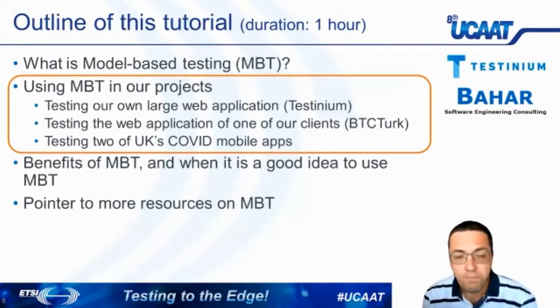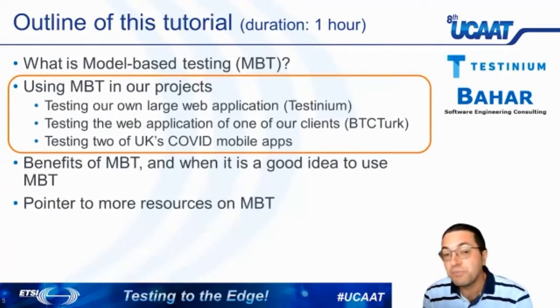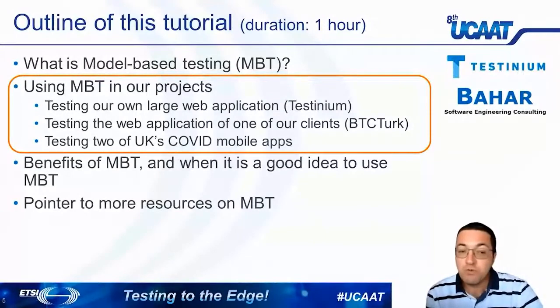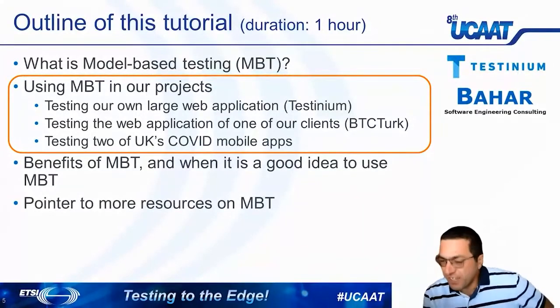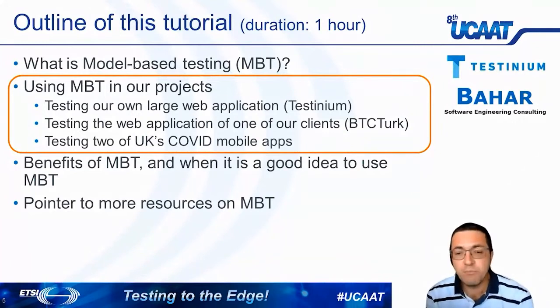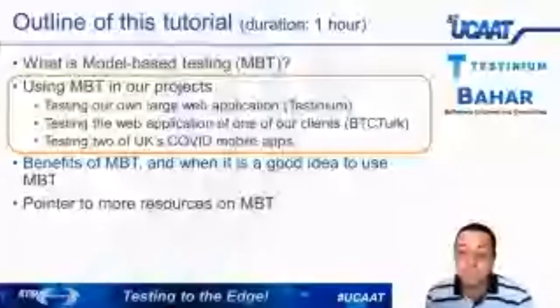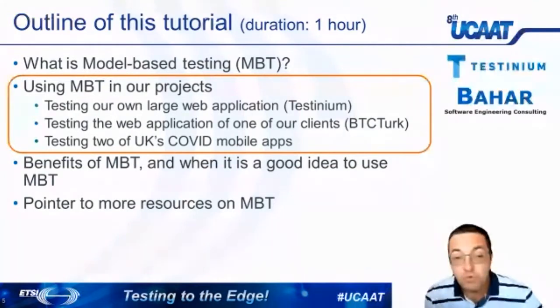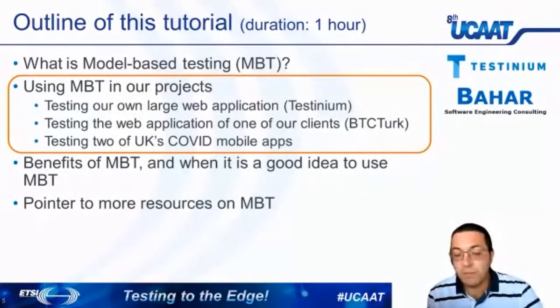Now we're going to talk about 3 projects. Testing our own large web application called Testinium. Testing the web application of one of our clients called BtcTurk. And testing 2 of the UK's COVID mobile applications. So contact tracing: with all this COVID situation, there are lots of contact tracing mobile apps developed by different countries and regions. In the UK, I was involved as a consultant to test 2 of the UK's mobile applications. In the UK, there were several applications developed.